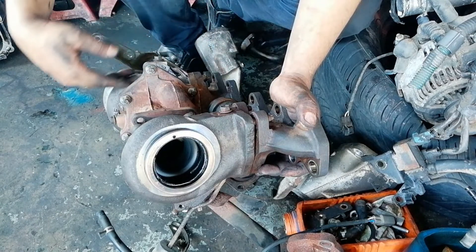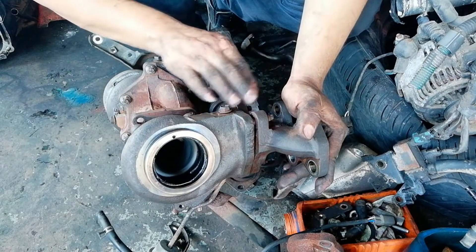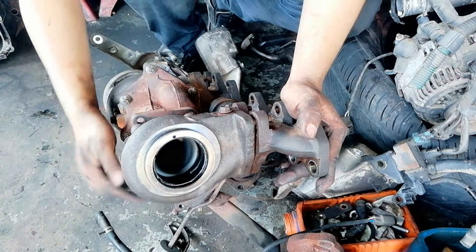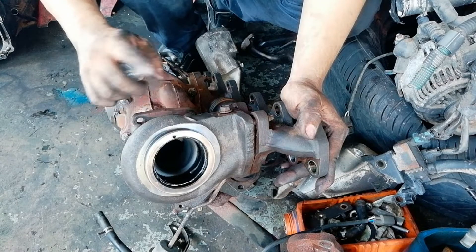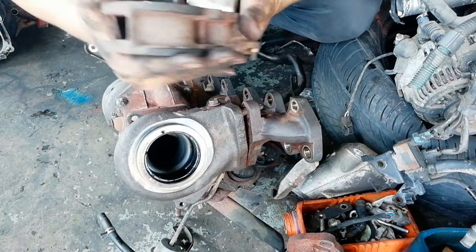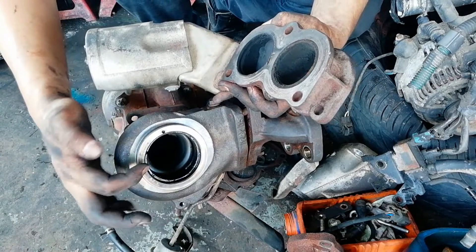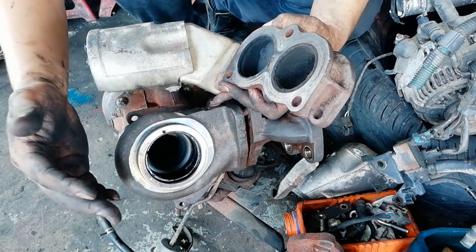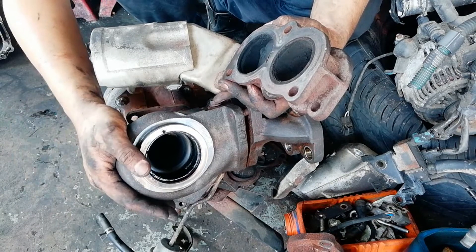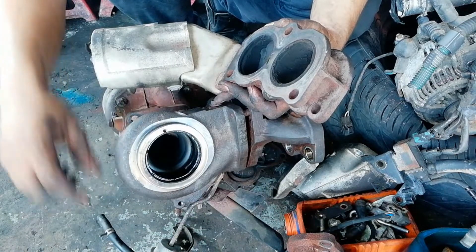These three cylinders connect to this side, these three connect to this side, and these two are connected to this. What happens is the exhaust goes through here and is allowed to go through the downpipe. At the same time, the exhaust is also filling up the secondary turbo. When it is filling up, the exhaust gas is redirected to a single hole. But once it reaches a certain RPM, this manifold will open, allowing the exhaust gas to escape more from here. This secondary turbo is already partially spooled from low RPM, but there's still some lag — that lag is covered by the primary turbo. Then the secondary turbo kicks in when the manifold opens, more exhaust gas flows through, more boost goes to your engine. That's how it works.